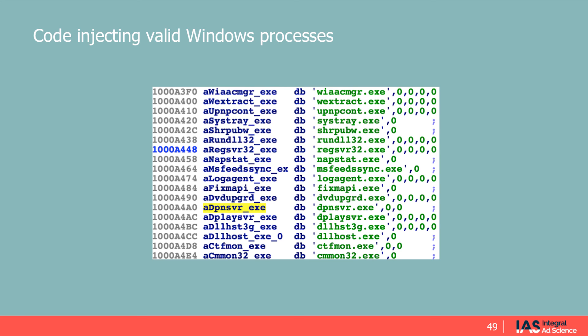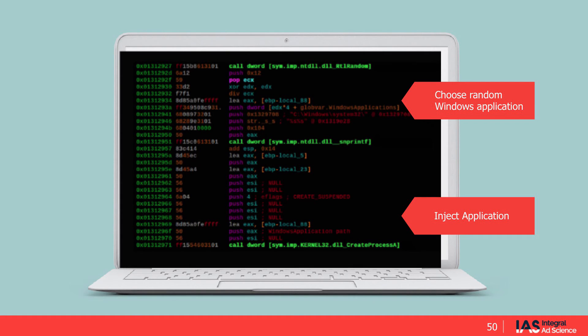Right here, this looks familiar — this is a list of processes that I saw running that probably shouldn't be running in an idle environment. So we know Powelikes has a hand in this. Now what is it doing with these processes? It's using a time-tested technique from the 90s called process injection. What process injection is: if you start a valid process on your machine — let's say Notepad or MS Paint — they'll inject bad code into it and resume it. You can see this process you're very familiar with running, but you don't know that it's doing something completely different. And this is unfortunately still possible to do on Windows machines.